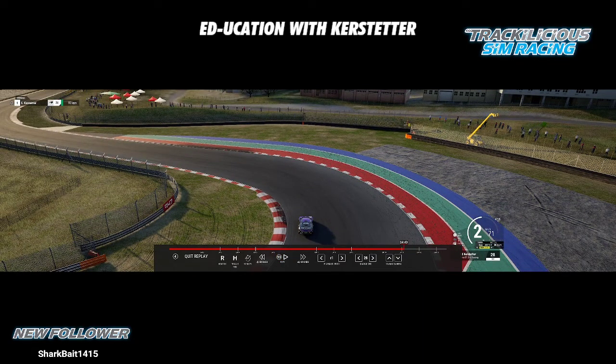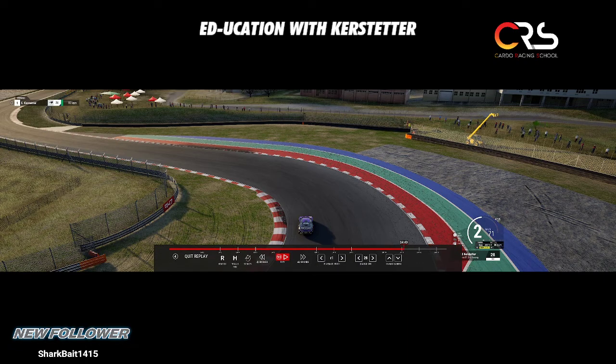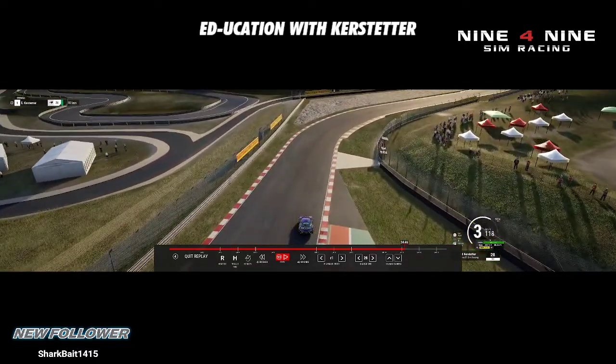Ideally, you're right on the curb, or literally on the curb, or hugging the white line on the inside of the curb. So here I'm a little bit wide, lost probably half a tenth or so. Coming off, like I said, try not to bring it too far. And this is all the stuff.